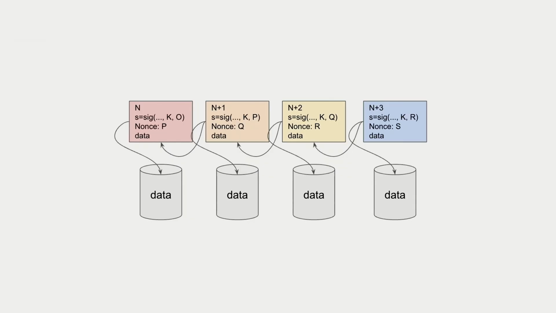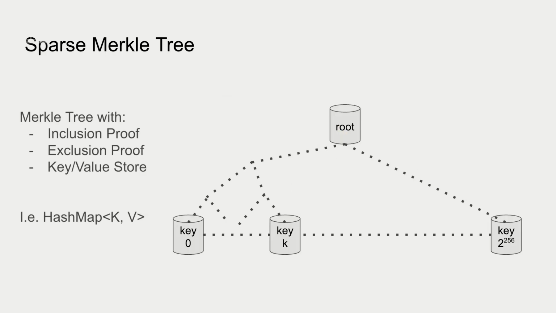Inside of each of those sequences, it's not just a chain of signatures, you also have some data that's committed to. Then you get a linked sequence of data that you can reference. In Char, the way that we architect that data is as a sparse Merkle tree. Bitcoin has a Merkle tree of transactions in every block. It lets you look up and see if there is a transaction at any given point without necessarily looking at the whole block. Sparse Merkle trees are a little bit different because they also allow you to give an exclusion proof.